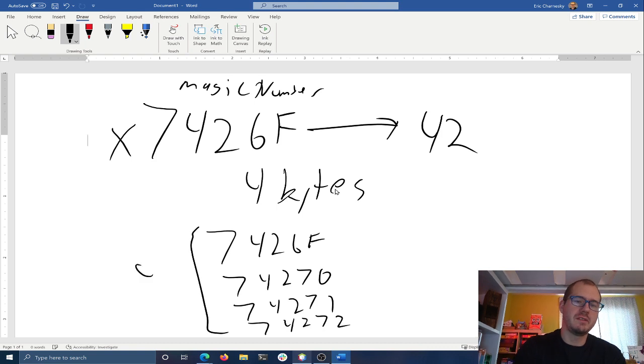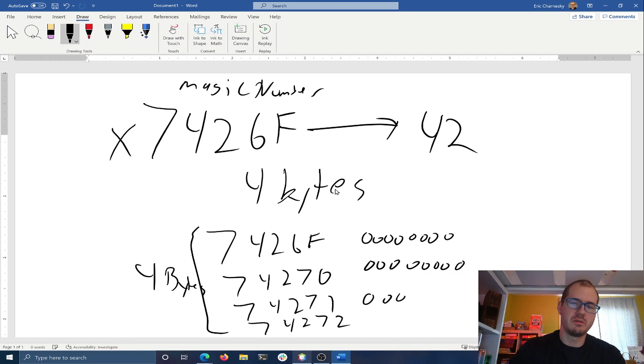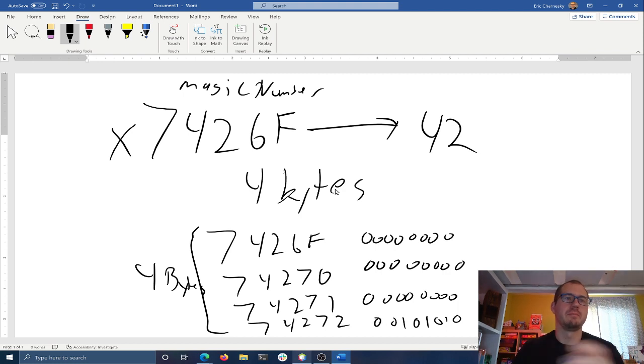Those 4 bytes all hold the values of 00000000. It's a bunch of zeros here because 42 is not a very big number. 0000000, and then 42 would be a 2 is on, and then 40 is 32 plus 8. So it's 2, 4, 8, 16, 32. There we go. Okay, that looks about right.